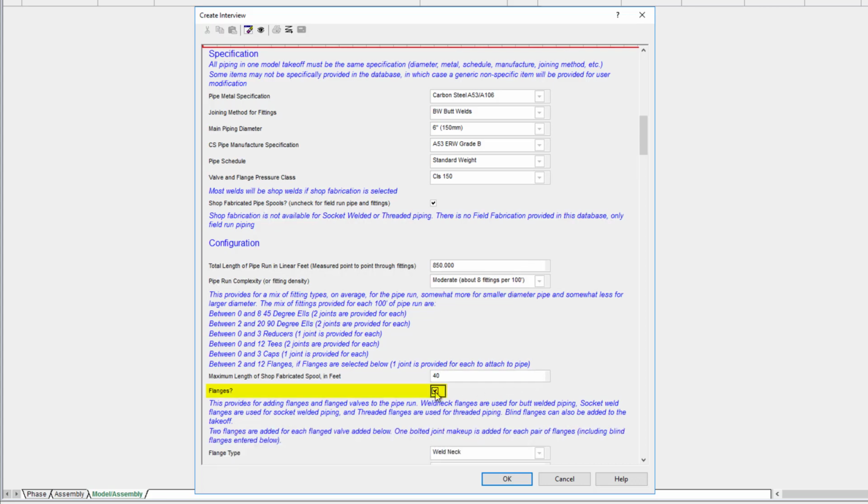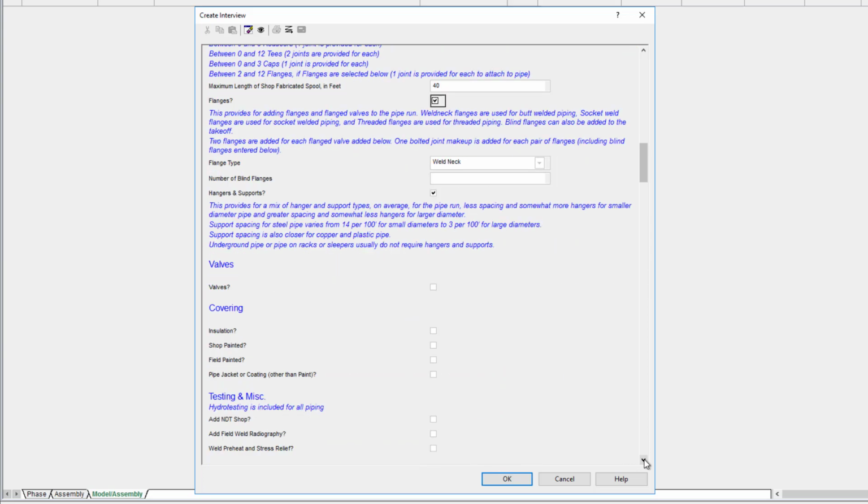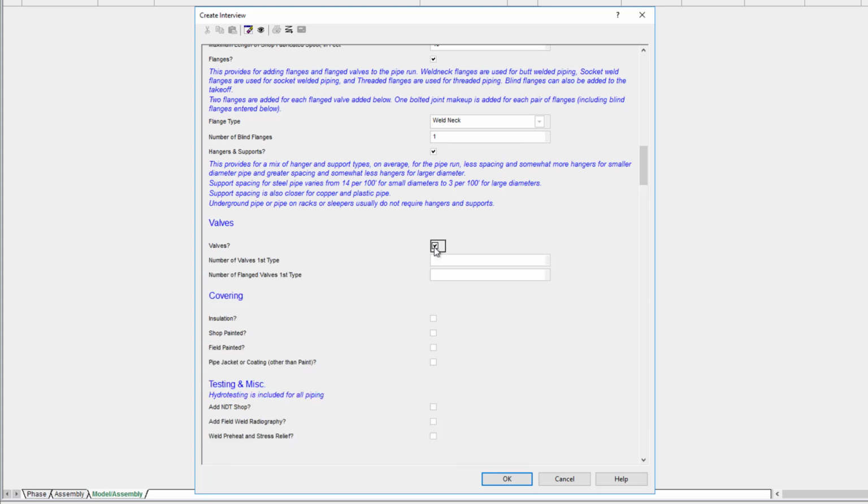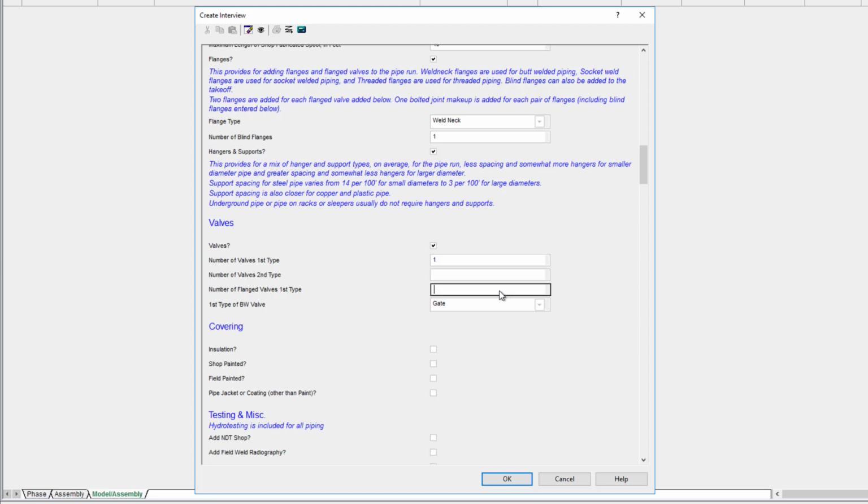This project requires flanges, hangers and supports, and valves. As you enter valve quantities, additional questions appear so you can enter quantities for other valve types.